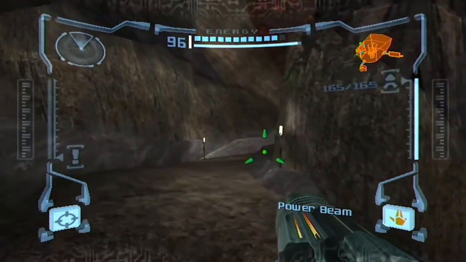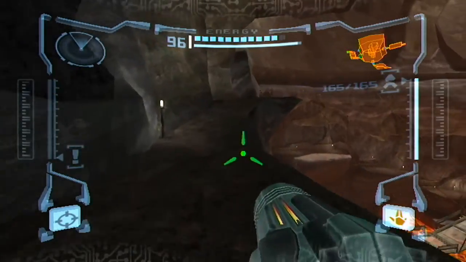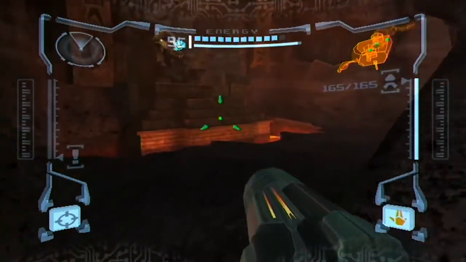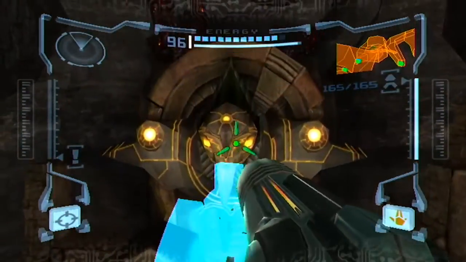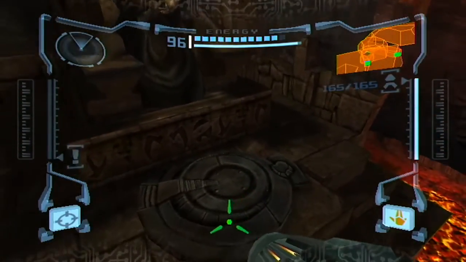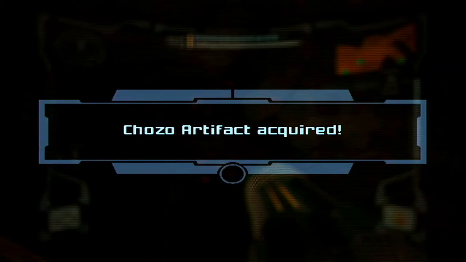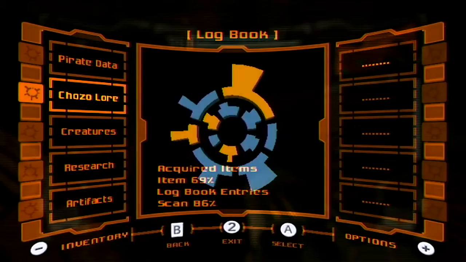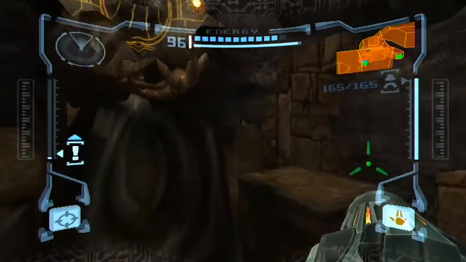Through there, we have a couple things we can grab. One of which is mandatory, and the other is pretty much mandatory, except not really. So as you can see there, there's a Chozo artifact. We could have gotten this very early on in the game, but because there's two things we get here, I figured may as well wait till this point to grab it. So there is the second of 12. It being the second kind of shows that you're supposed to get this one earlier on.